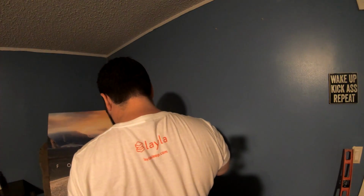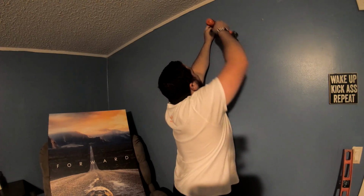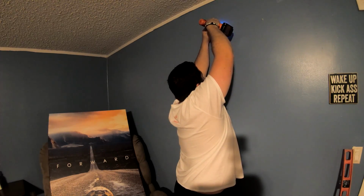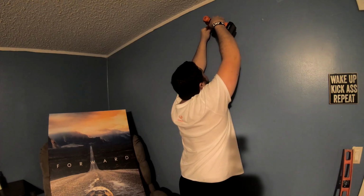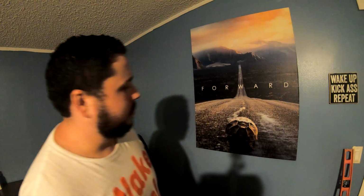All right, so next thing, and since I already have a stud over here, I just don't know what I'm doing. Let's just, that looks about right. Close, maybe another turn. Okay, so now let's hang it. Boom, guys. Perfect. Look at that. It's even, it's level, and it just looks awesome.